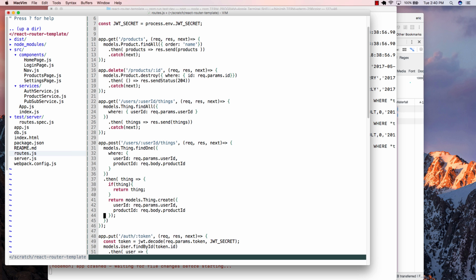So we're going to see if we can find 1 where the user ID is the user ID, and if in fact we do end up finding 1, we're going to end up returning it down here. So we'll make it down into this block over here. In any event, when we end up finding our thing here, we're going to have a thing.